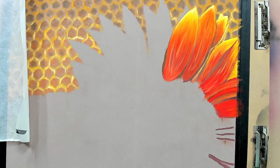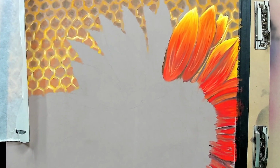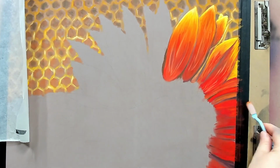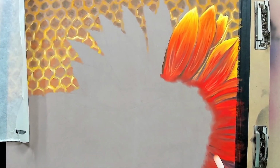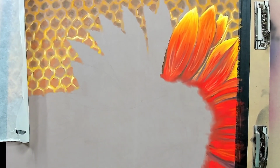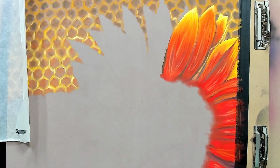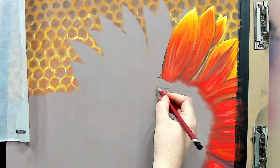Now you probably didn't see it, it was really quick, but you might end up seeing me do it again. I used my airbrush, and if you're wondering why I took my airbrush out for just a quick second, it's because instead of blowing on my paper and spitting on it by accident, I just puffed some air on it to get rid of the excess pastel that fell onto the top of the paper. It got rid of all the little pastel powders.